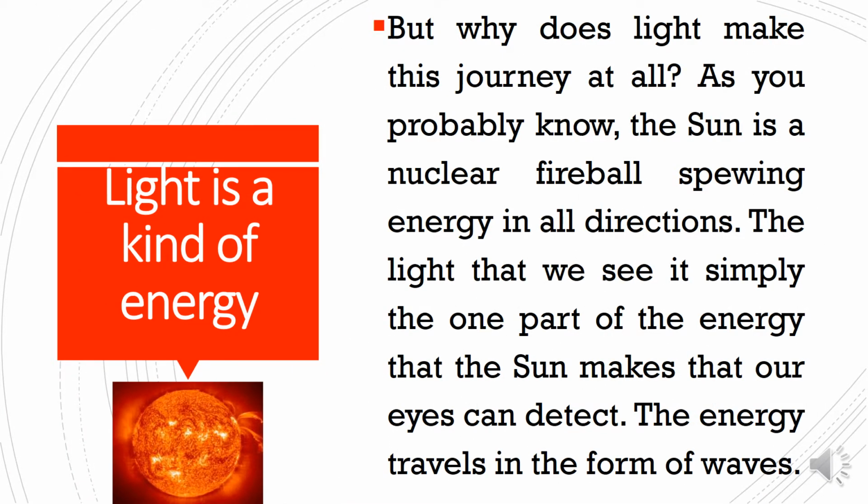Light is a kind of energy. But why does light make this journey at all? As you probably know, the sun is a nuclear fireball spewing energy in all directions. The light that we see is simply the one part of the energy that the sun makes that our eyes can detect. The energy travels in the form of waves.